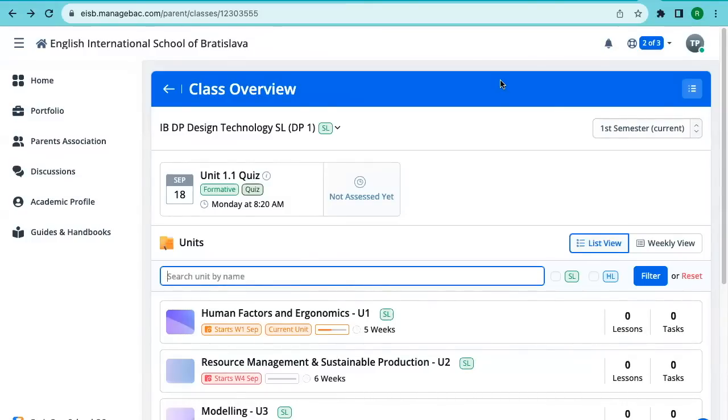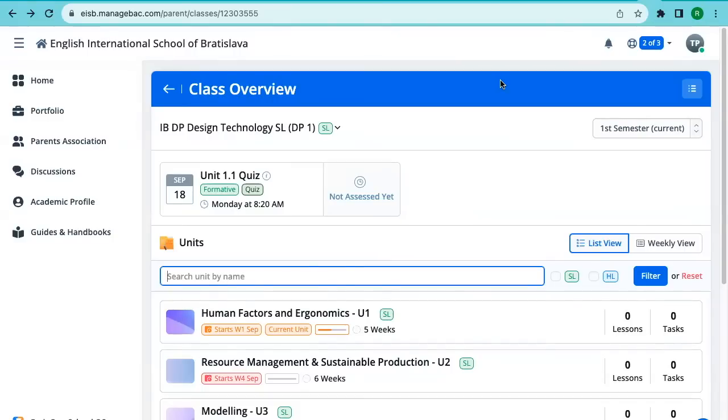But for us as parents, can we rely that all the units, the syllabus, will be published on ManageBack? Just checking, because now we're in week 3 and out of all of the subjects, only 4 units are published on ManageBack.